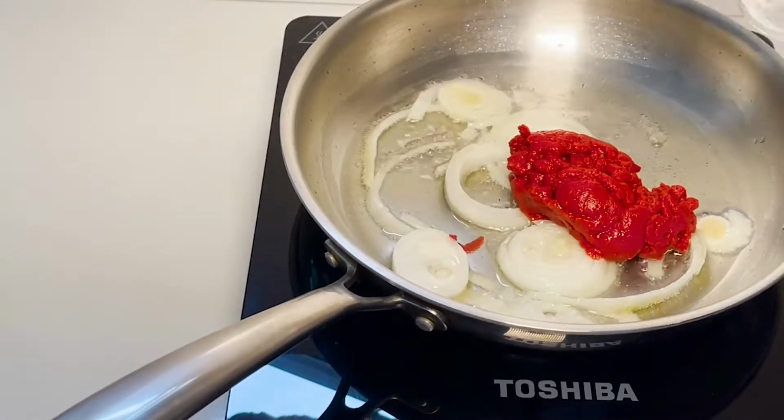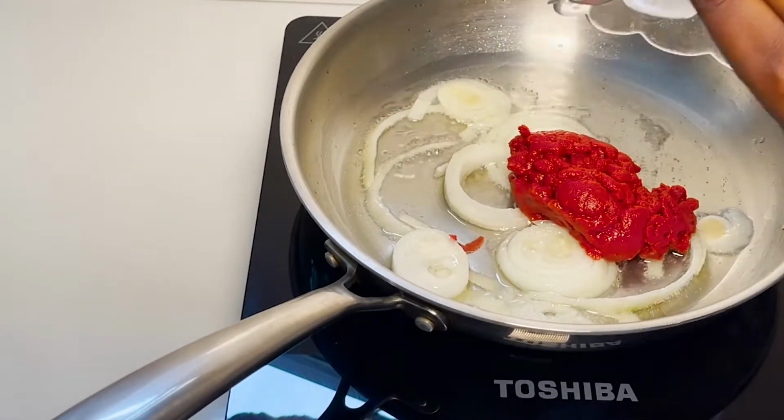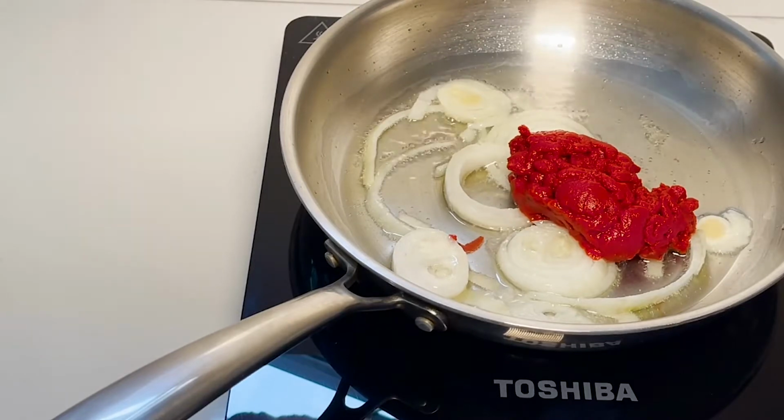At this point, I'll be adding the tomato puree. I'll be frying this for 10 minutes.